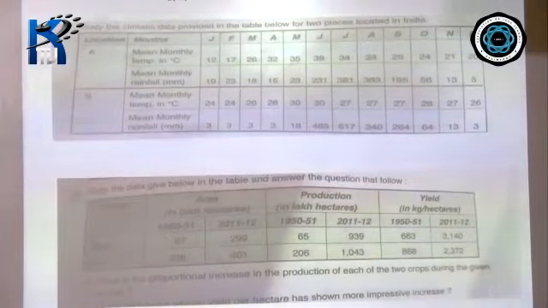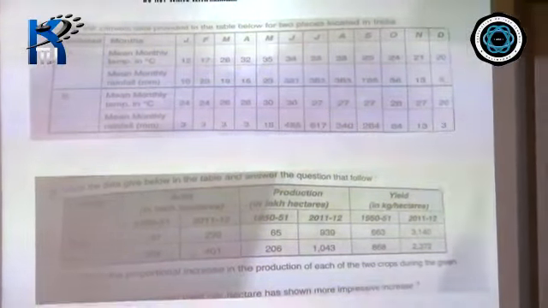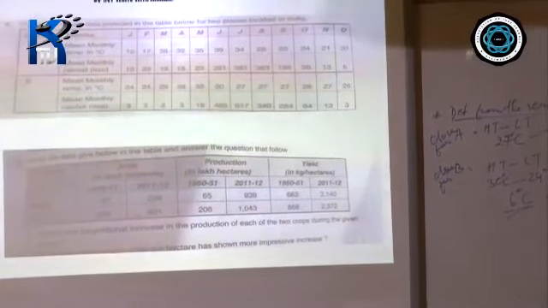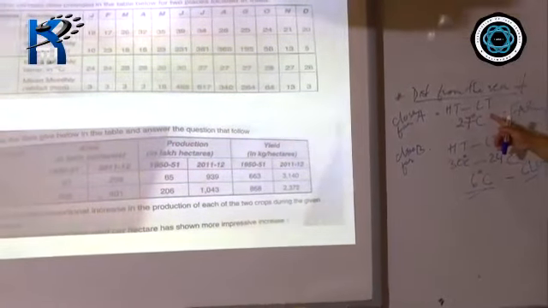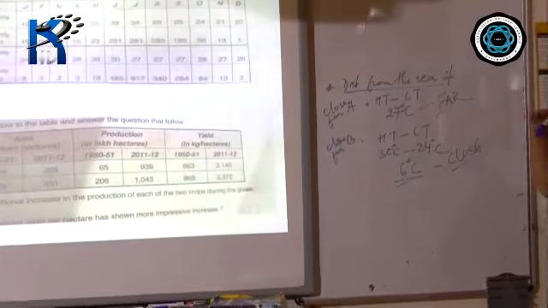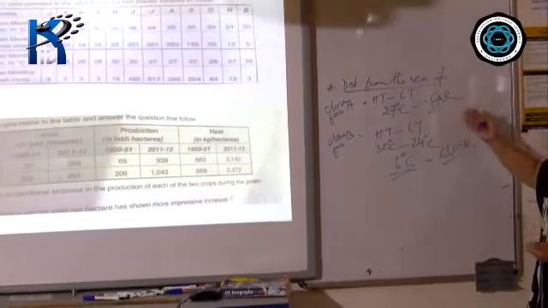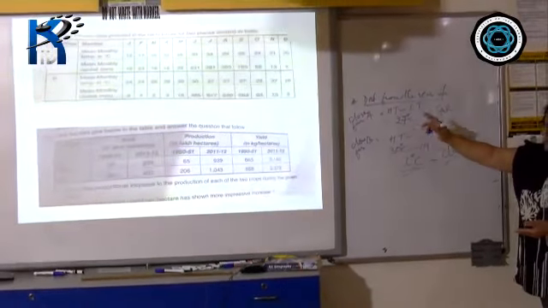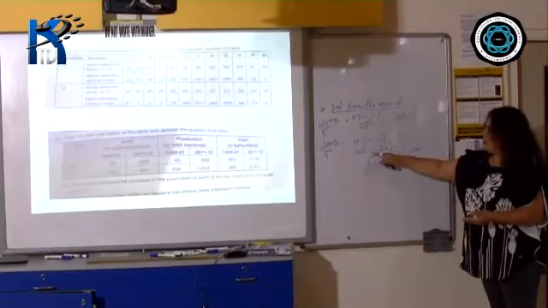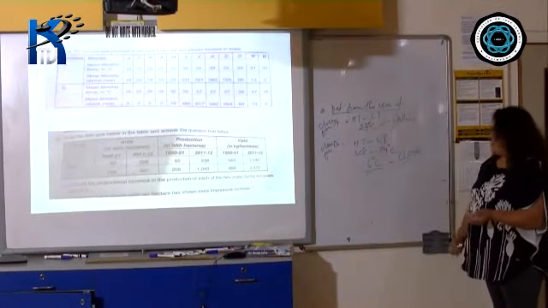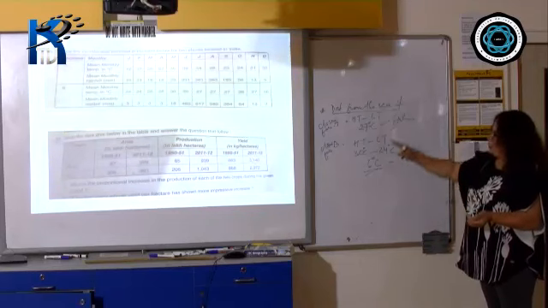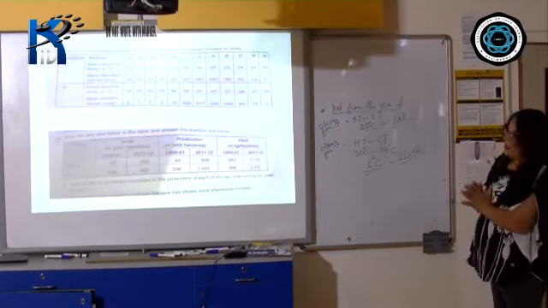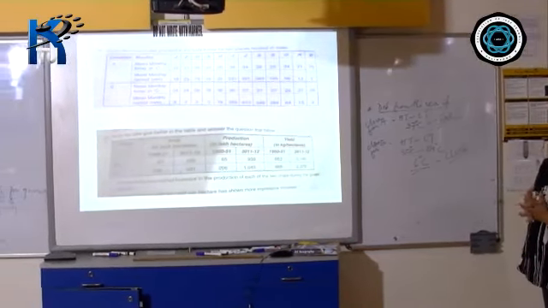That's another question. And the other one is, if two stations like this have been given, they might ask you whether station A is close to the sea or station B is closer to the sea. In that case, you take the highest temperature minus the lowest temperature. In other words, you have to find the range of temperature for both stations. The answer in case of station A is 27, and in case of station B it is 6 degrees Celsius. Whichever figure is more, it is far from the sea, and whichever figure is less, it is closer to the sea. So these are the common questions that they might ask you from this climatic table.